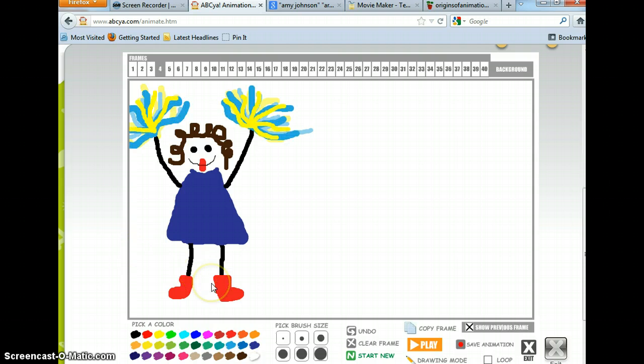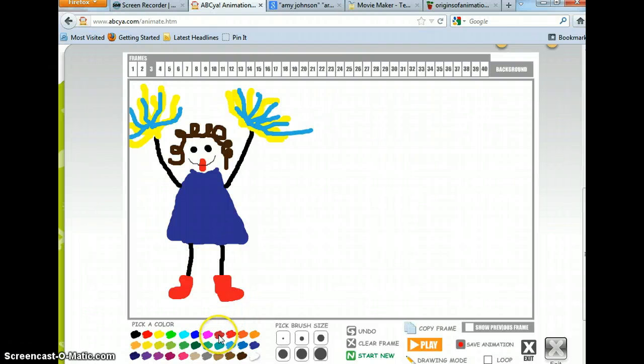Okay, so now you can see I drew some new pom-poms, and what I want to have happen is, from when we jump from 3 to 4, see how they kind of look like there's some cool pom-pom stuff happening? So I see that number 3 is on odd and number 4 is on an even, and I want it to actually say something. I want it to say 820, because that's the score we want to try to get on the CRCT. So I'm going to write on frame 4, I'm going to write 820.